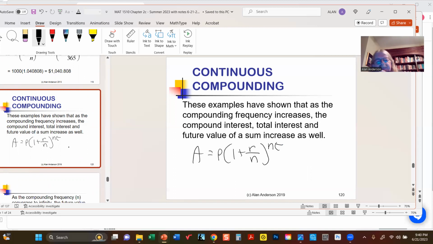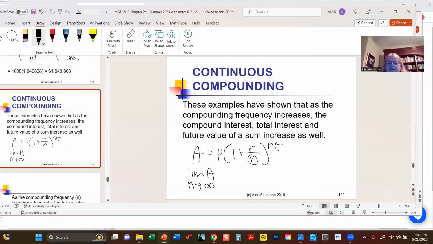So if you can imagine that we keep increasing the compounding frequency n. In other words, imagine if instead of having monthly compounding, we have daily compounding, and then we can keep pushing it even further. Imagine if the compounding takes place every hour or every minute or every second. There comes a point when there's a limit to how far we can push this. So what we're going to do here is take the limit of A as n goes to infinity.